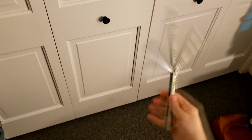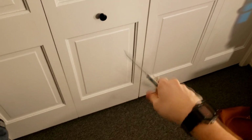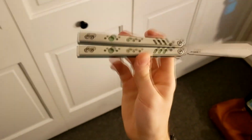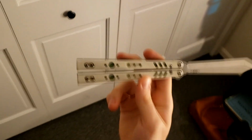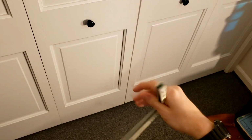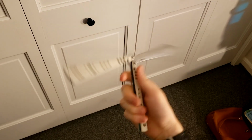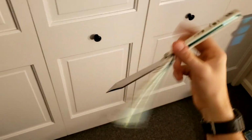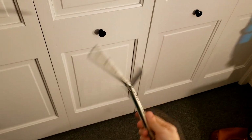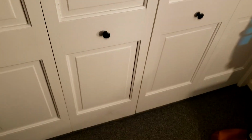I plan on doing a Balisong tier list of every single Balisong I've ever owned, which is quite a bit. I want to say it's maybe up to like 20. So I would love to do that. You've got the Microtech Tachyon I've had, a Benchmade 42, a 47. What are some weird ones? The OSP Matrix I've had, Alpha Beast, Benchmade 62. I'm just telling you, it's a lot of butterfly knives. And I'd love to do a tier list of every single one and describe each one, give you my ranking.